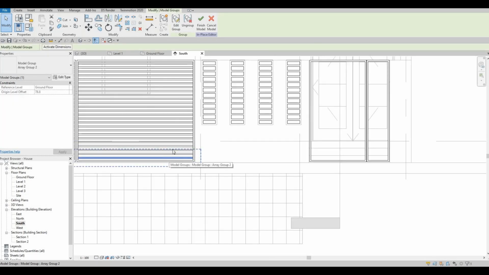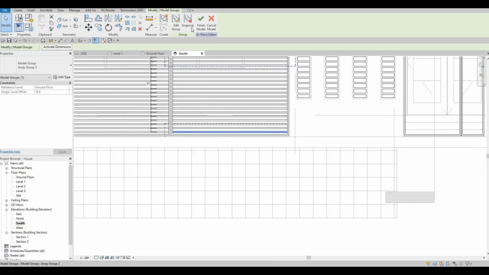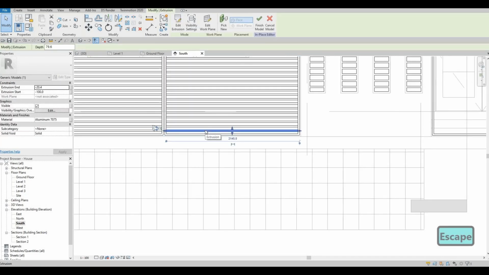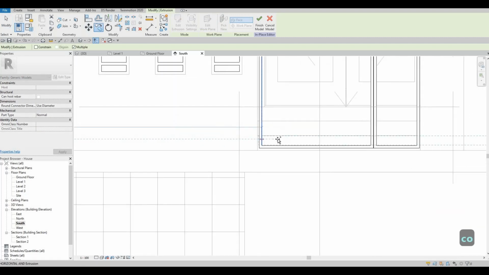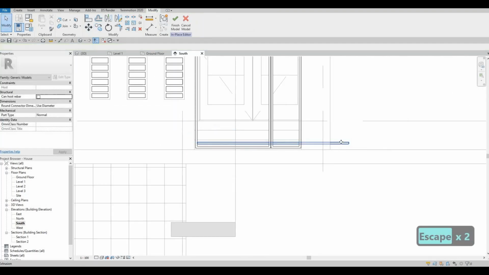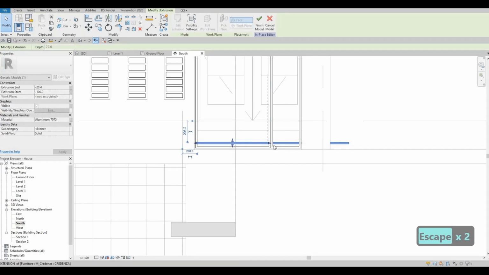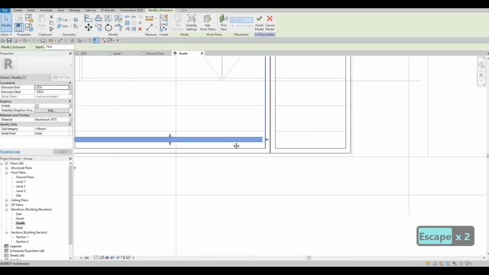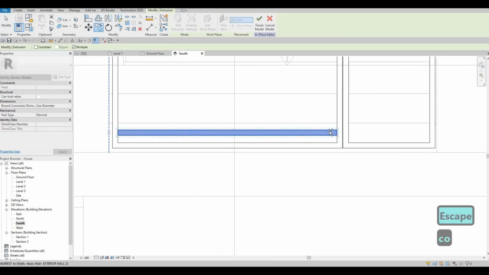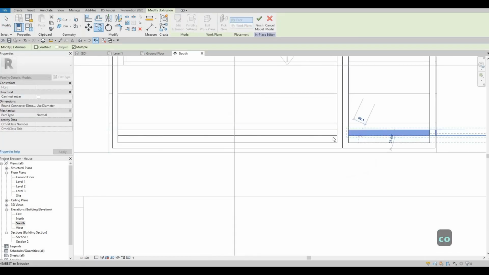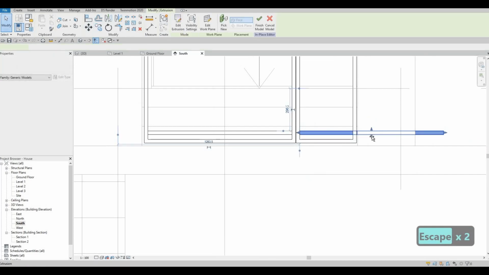I'm going to copy, ungroup this one, and then copy it on the other side. And then copy this one as well. So we're just trying to make it fast.